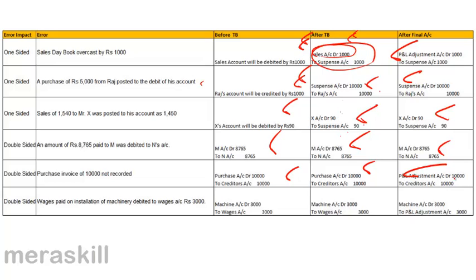Finally, wages paid on installation of machinery debited to wages account. Wages account debit is wrong. We credit wages, we debit machine account. Exactly the same entry, whether it's before trial balance or whether the error was detected after trial balance. But if it's detected next year, wages is credited. Wages of last year is, after all, last year's. So we cannot affect the wages of this year. What do we say? Machine account debit, same, but wages is replaced by profit and loss adjustment account. Machine account debit to profit and loss adjustment account. So entries are exactly the same as that for rectification if the errors were detected after preparation of trial balance, except that all nominal accounts would be replaced by profit and loss adjustment account.